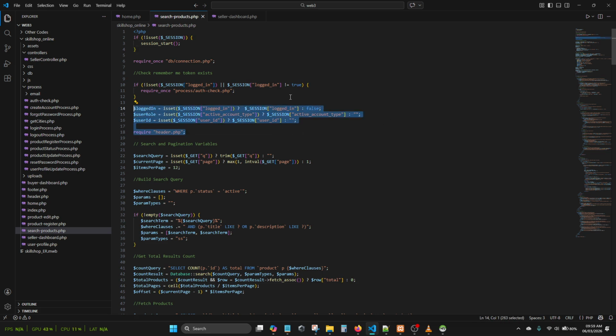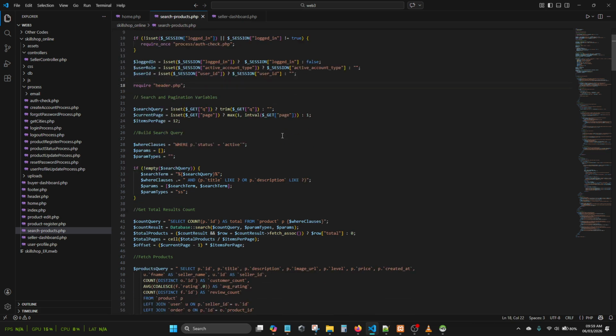It doesn't revert back to home.php because this can be accessed by anyone. Then we require once the DB connection. We also require the header. And then we assign our variables.